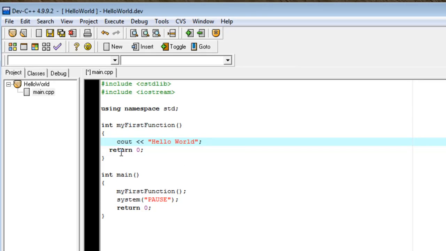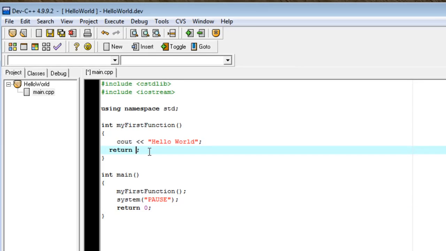A return essentially says go back to the place where I came from, wherever that may be in the code. So in this case, it's going to return to right here, and it's going to continue executing the code sequentially. The int specifies that it will return a variable of type integer.